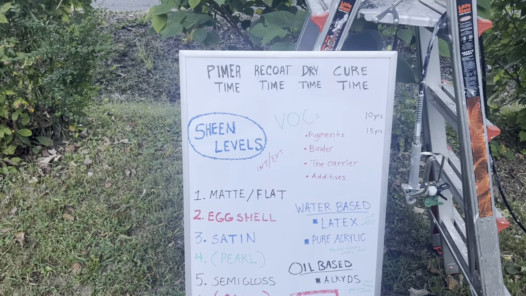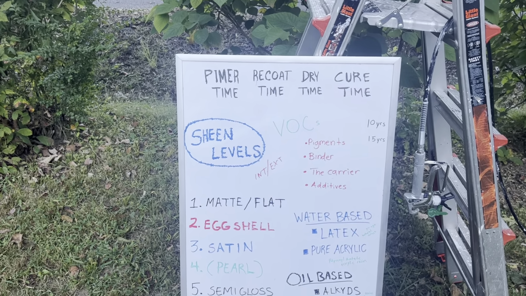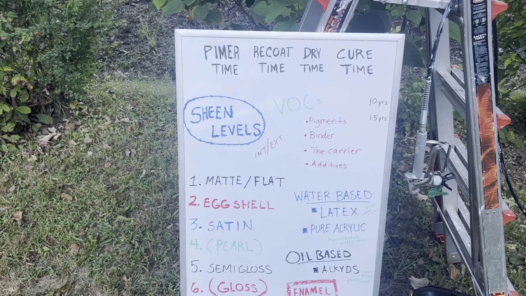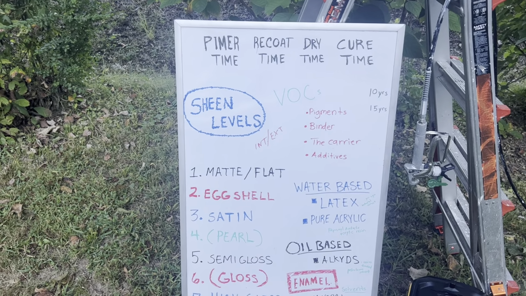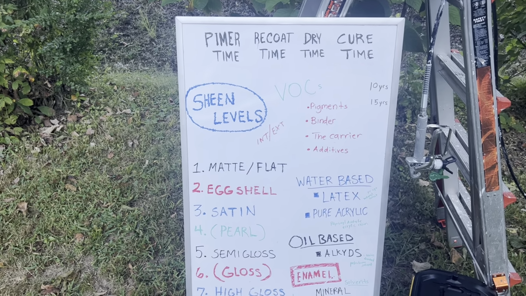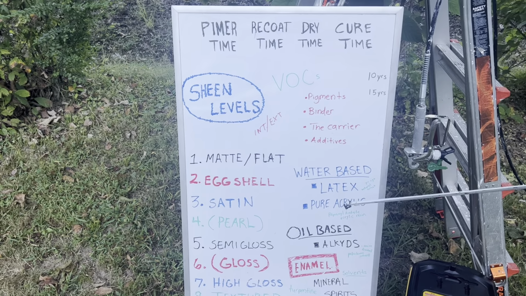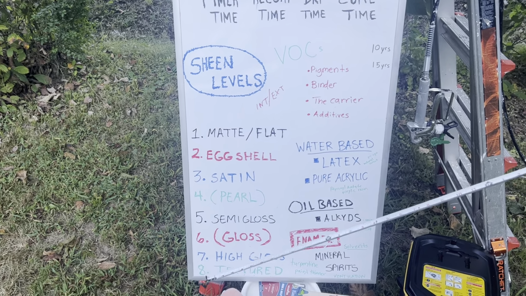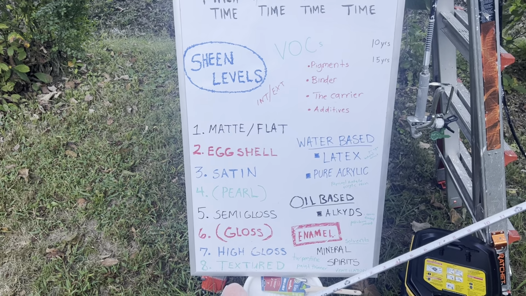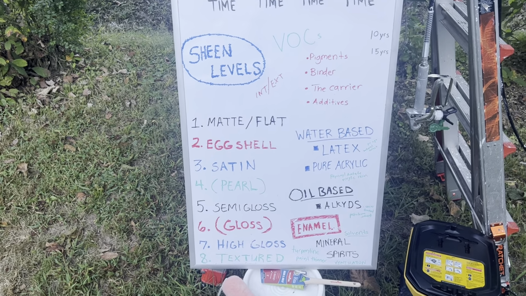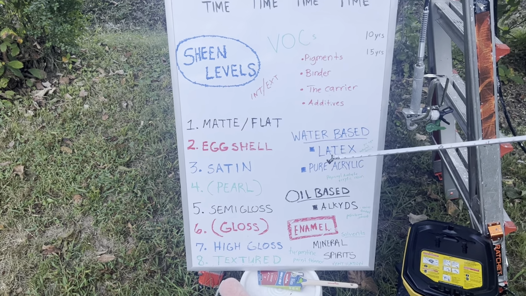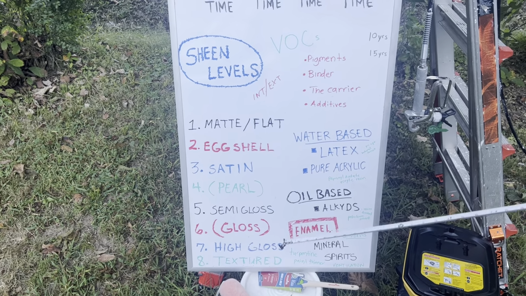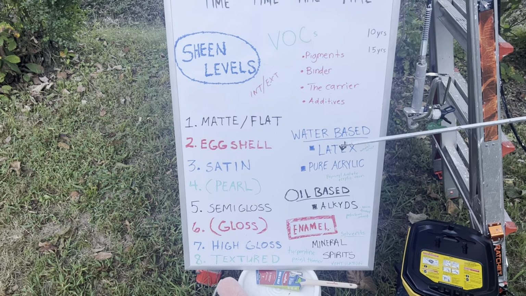Okay, after 6 or 8 hours, it'll be dry to the touch. However, it's not ready to recoat. Your recoat time is different. For water base, you can recoat it at approximately 4 hours. So you got a touch dry time of water base at 1 to 2 hours, but you can recoat it at about 4 hours.